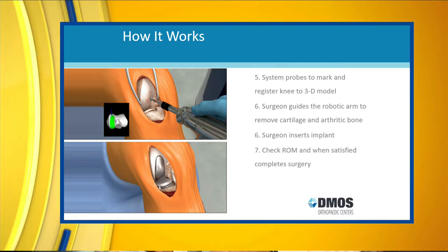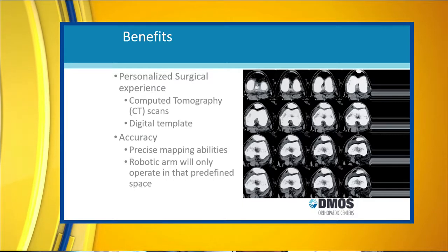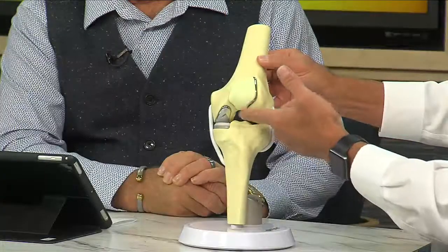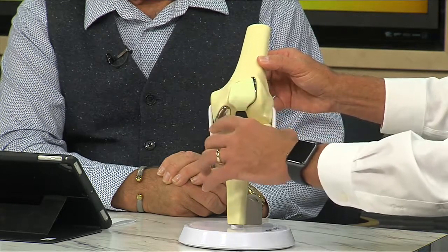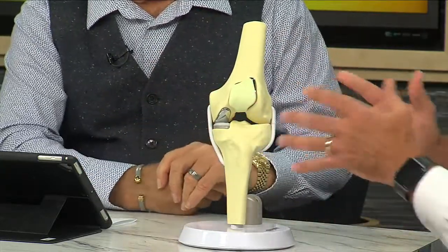Yes, so prior to the surgery, in this case we're talking about partial knee replacement. We use the robot to do partial knee replacement. And just to clarify, partial knee replacement as opposed to total knee replacement. In a total knee replacement, we're putting a new surface over the entire surface of the knee joint, the front or the kneecap part, the medial side or inner side, and then the lateral side or outer side. That's the whole thing. In a total knee replacement, you would get a surface on all of those parts.